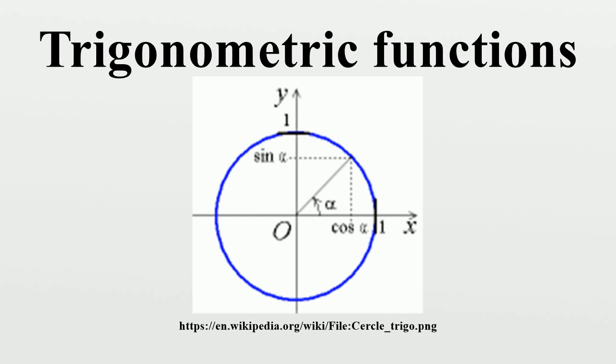Since all such triangles are similar, the cosine of an angle is the ratio of the length of the adjacent side to the length of the hypotenuse, so called because it is the sine of the complementary or co-angle. The tangent of an angle is the ratio of the length of the opposite side to the length of the adjacent side, so called because it can be represented as a line segment tangent to the circle, that is, the line that touches the circle. From Latin linea tangens, or touching line.